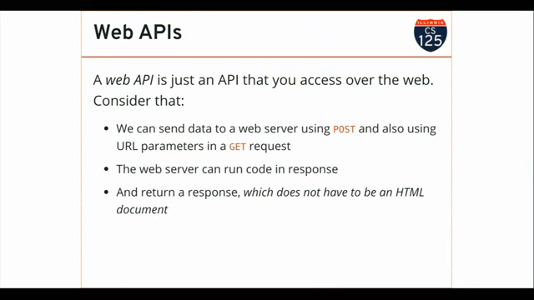Here's where this gets interesting. Typically, when you browse the internet using your web browser, the documents that are sent to you by the server are web documents. They're HTML documents. They're designed for you to look at. But a web server can return anything it wants. It doesn't have to return HTML. It can return text. It can return XML. It can return JSON, right?